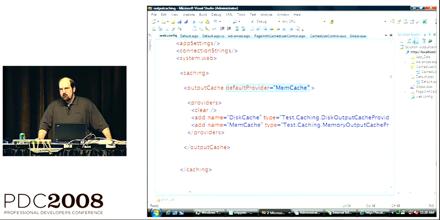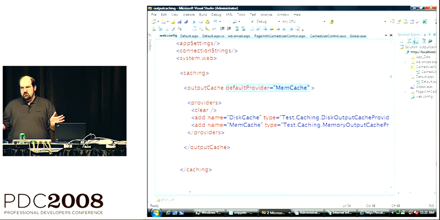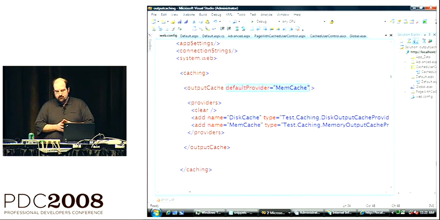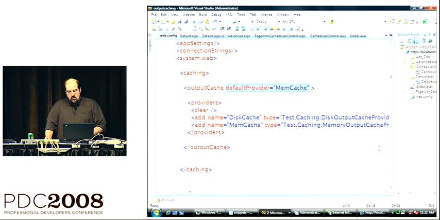Oh, okay. So for a website, we need to define the default provider in two places, the web config and the application class. No. If you're comfortable with running things in memory, you won't actually have to do anything, because by default, ASP.NET 4.0 out of the box will already say the output cache feature uses the in-memory provider. You won't have to write code anywhere. You don't have to set anything. That's the default. So when you move from 2.0 to 4.0, nothing changes. But if I'm changing, I need to replace in these two places.